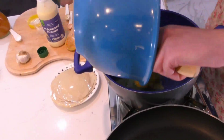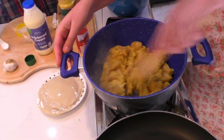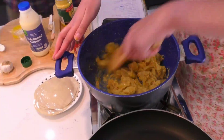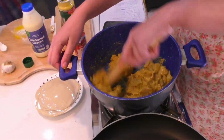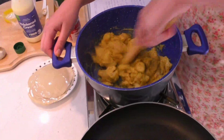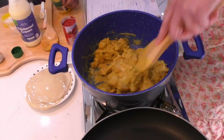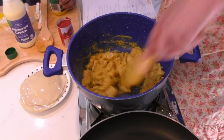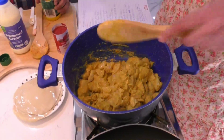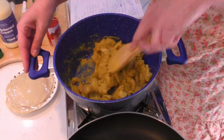So the way to cook it, there's actually sort of 3 steps to this. You want to cook the chicken with the marinade first before you add anything else. The reason for that is you don't want to serve raw chicken, basically, that's the main reason. I think I should have waited a little bit longer before I put my chicken on, but that's okay, we can make that work. So you want to be mixing the chicken, because if you don't mix the chicken, it's all going to go brown on one spot and not anywhere else. So you kind of just want to really make sure you're mixing it in properly.